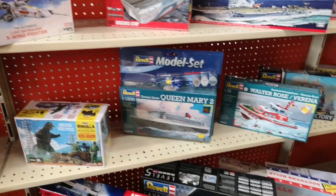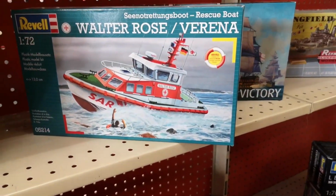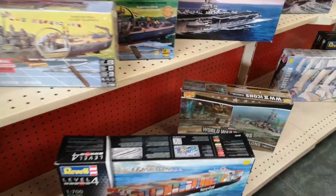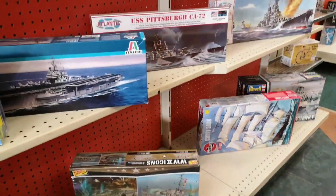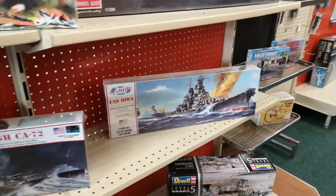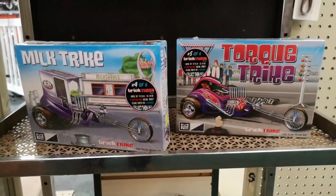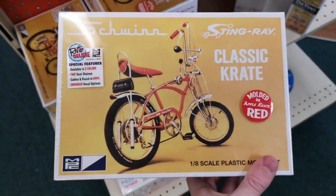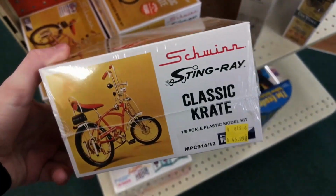And this one over here, I'm gonna go to it in a sec. That one, I've never seen that before. I thought that was pretty interesting. Same with this one down here. That one would be a really cool diorama to do. And over here, they had this little rack with, I guess, NPCs. Oh yeah, they also have bikes. Which, I mean, they are part bicycle store, part hobby store. So I can see why they might have ordered those. That one I thought was pretty cool.